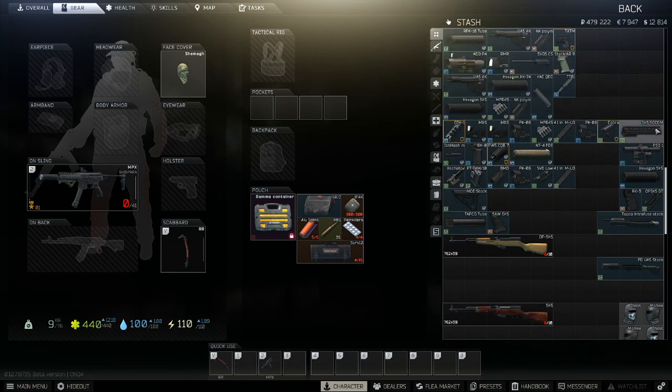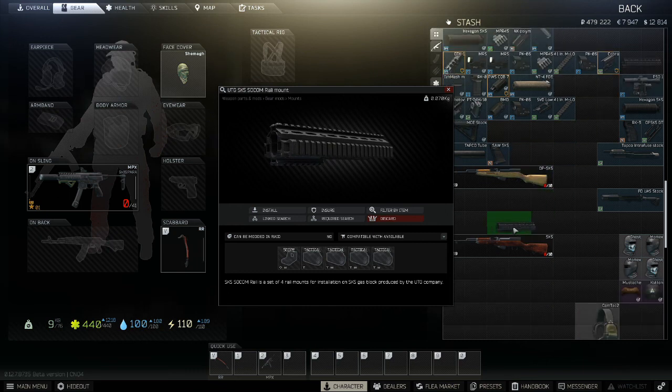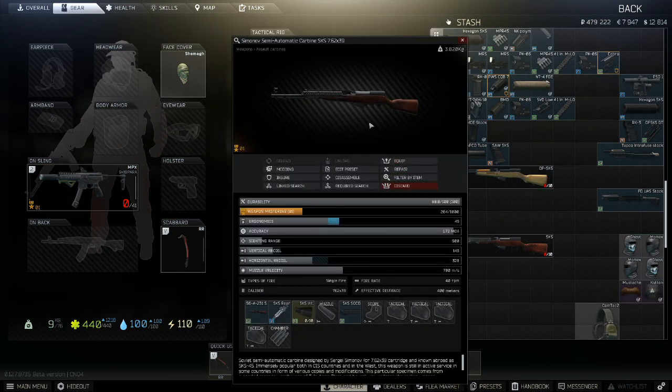What you can do is buy this, the SKS SOCOM rail mount. This gives you the option to mount a red dot sight type optic on top and lasers down either side and the underneath there. And that literally just slots straight in on there. You don't need to remove anything, you don't need to change much. It literally slots straight in on top there.